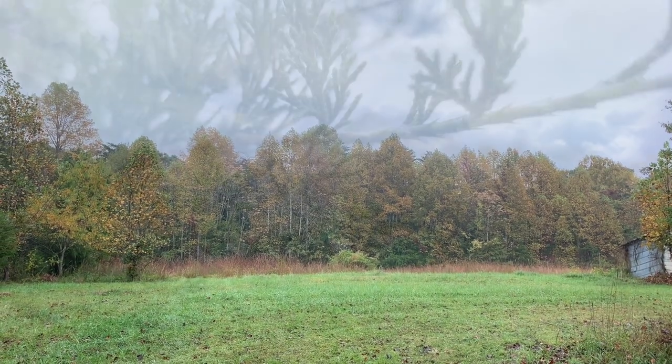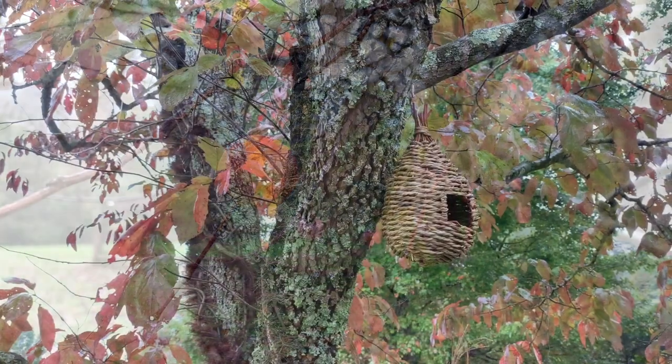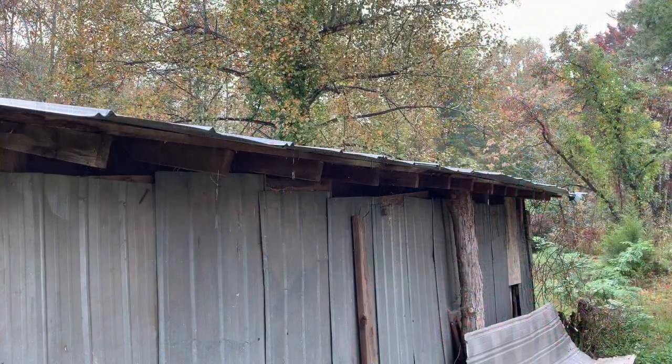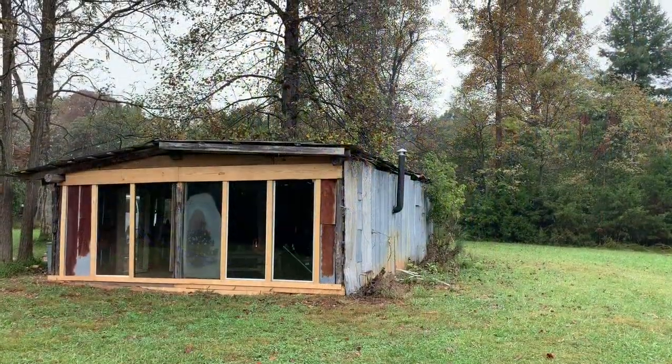So this week on the homestead, we decided to just take a moment and slow down and let it be whatever it was going to be. We're here in the garden, and we've just been praying this morning that this homestead would bear a lot of fruit. That's right. And so, you know, we're just going to allow it to be whatever God wants it to be.